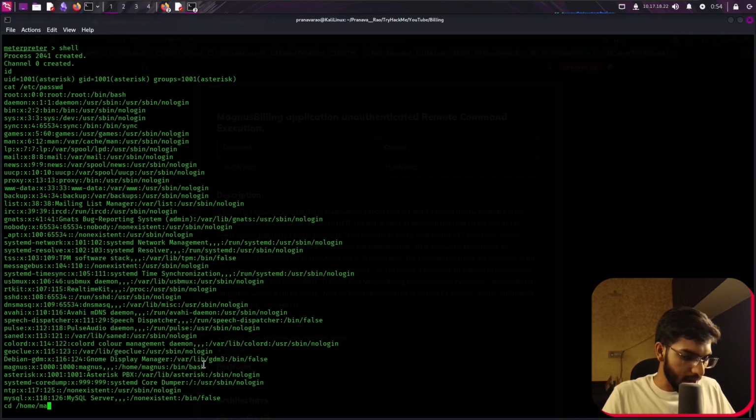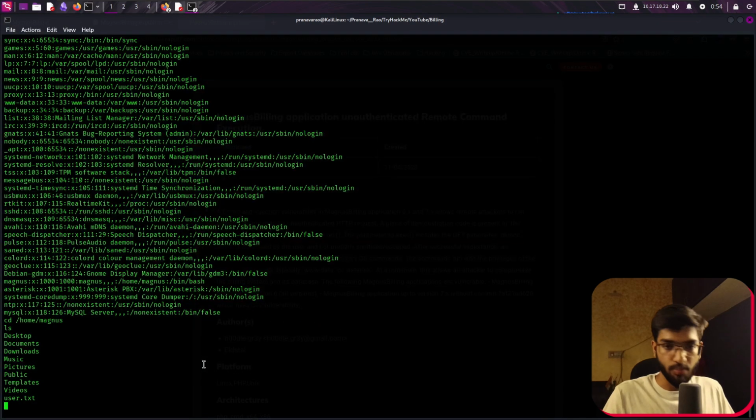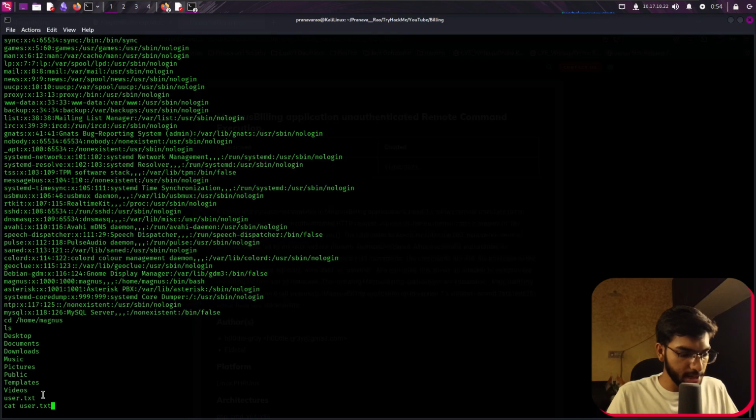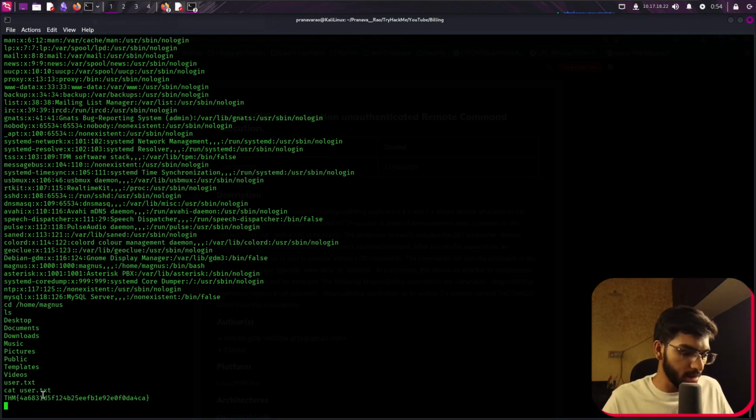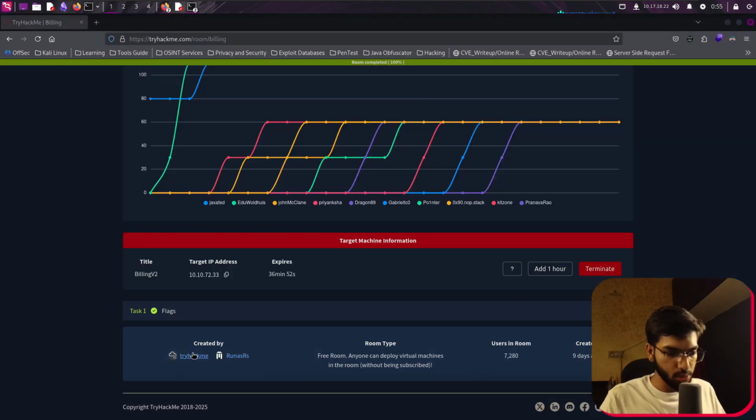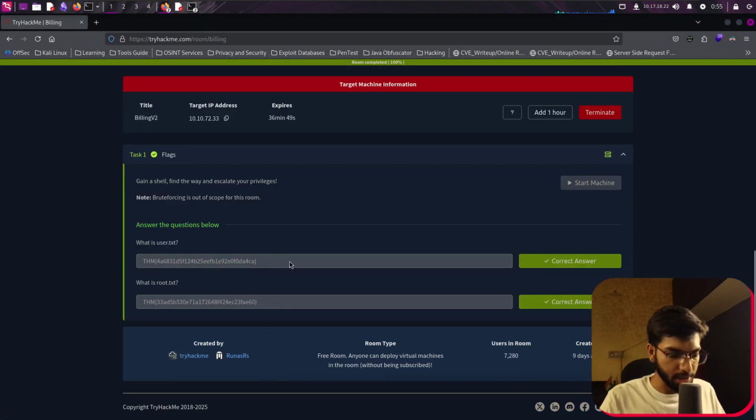Home, and then Magnus, and we are in the directory. Oh, yes, we have the permission. We are able to see some files like Desktop, Documents, Downloads, and the user.txt. Can I print it out? So user.txt. Wow, that's nice. We already got the user flag, which means we have compromised the user. And maybe this user has so many privileges that they can go into any user and log into their profile. Okay, that's good. So we have successfully captured the user flag, which I have submitted here.